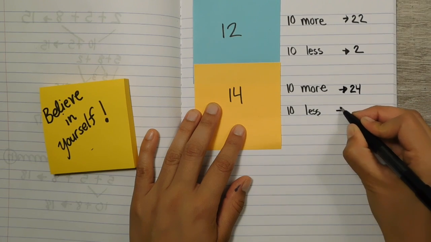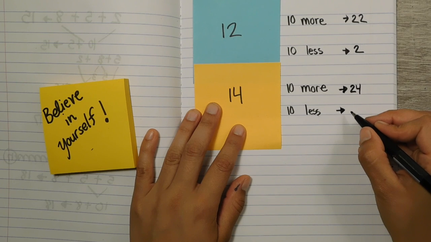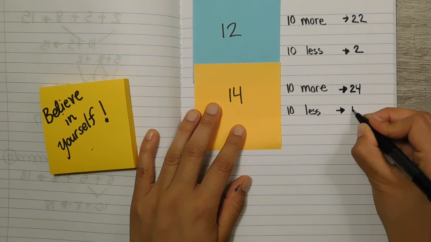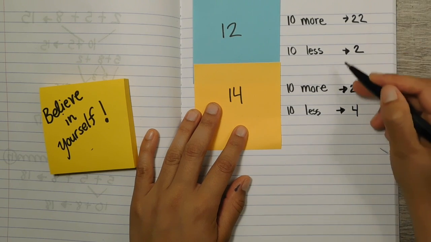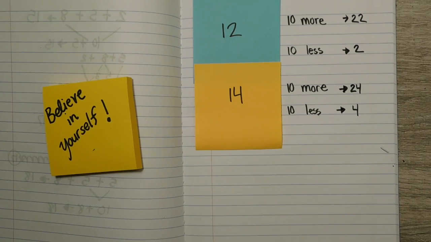Great work. And if you did 10 less, so 14 and 10 less, that would be what? Four. I bet some of you are already noticing a pattern with the answers. And so the next number is going to be super easy for you. You're going to feel so confident doing the next one. Ready?